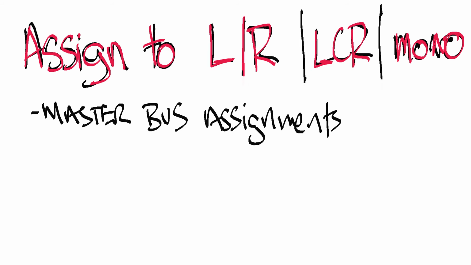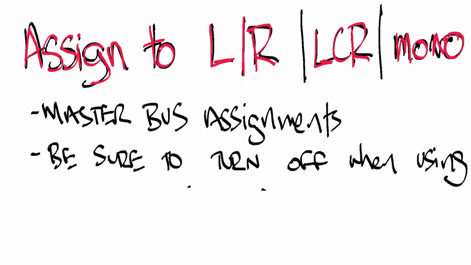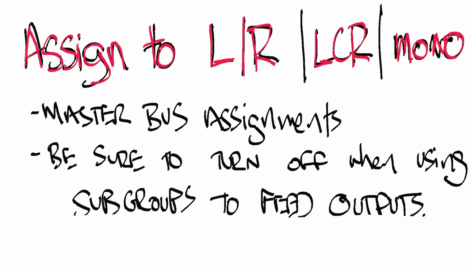This is the same buttons that you'd normally find by the fader of your analog console channel strip that would assign to left-right, subgroup 1, 2, 3, 4, so on. But they've divided up the master assignments on most digital consoles, left-right, left-center-right, or mono, and put those in the input section now. Typically, we'll unassign these. We'll turn all these off if we're going to use subgroups, but if you just want to feed left-right, left-center-right, or mono directly, this is your chance.